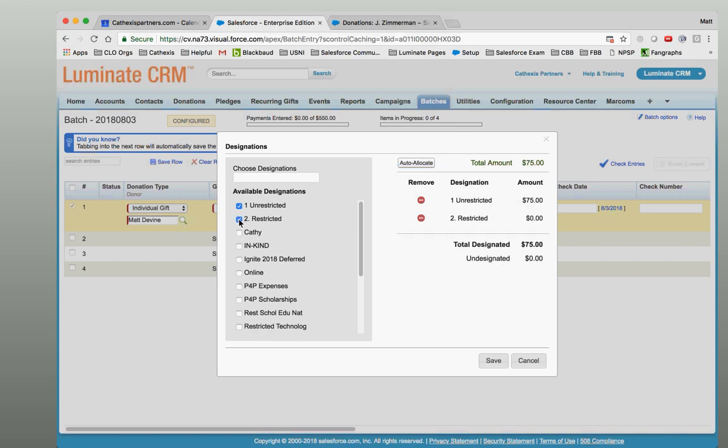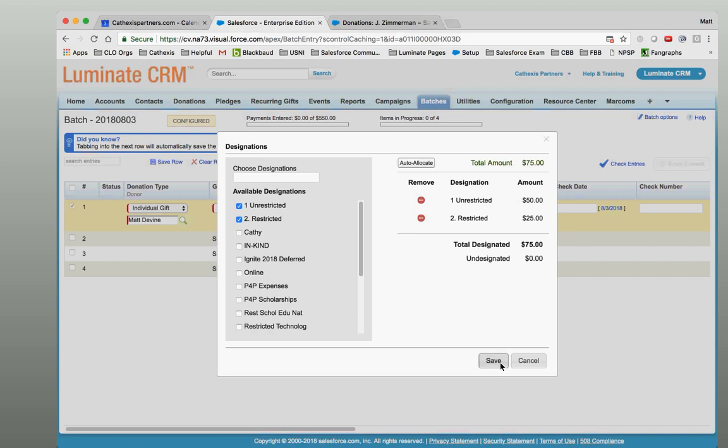But again, I can include more than one designation if I want. So I can go with restricted. And I can click Auto Allocate, and it automatically splits that up into 2 designations. And I can even go 3, 4, really an infinite number, and continue down this road here. What if they weren't going to get the same amount? Exactly, yep. So something that is not obvious here is that if I don't want to put in the same amount, this is actually a field I can modify manually. So I can put in $50 here, and I can put in $25 here.